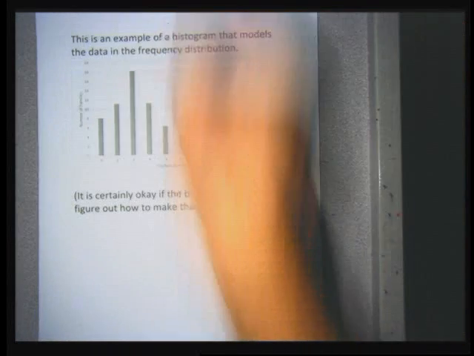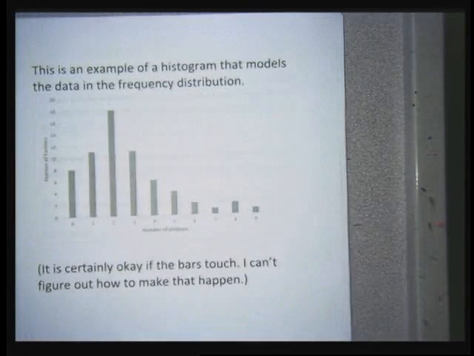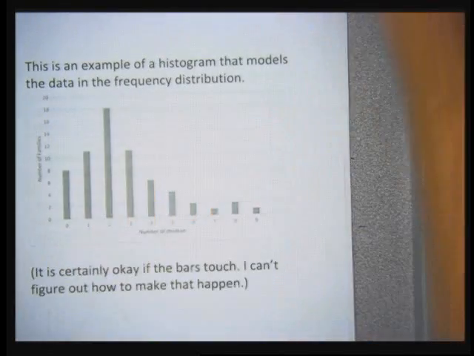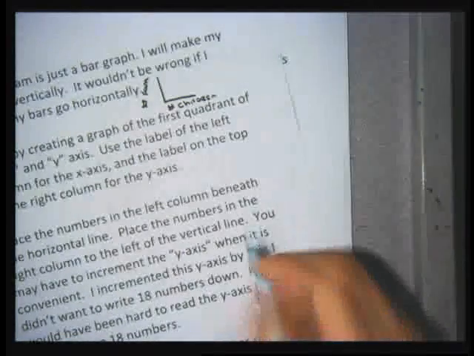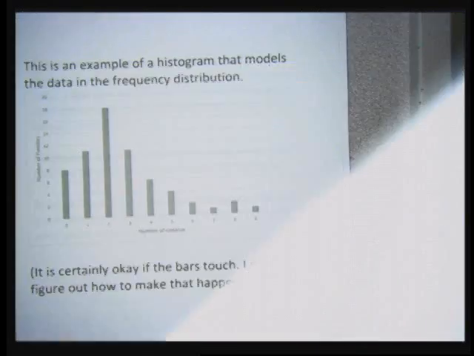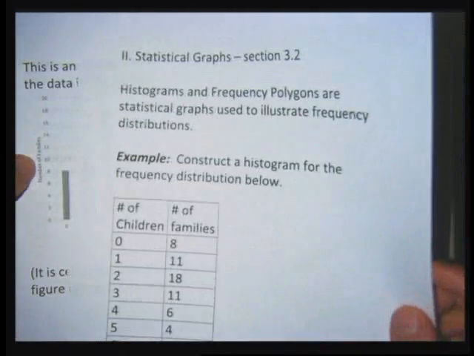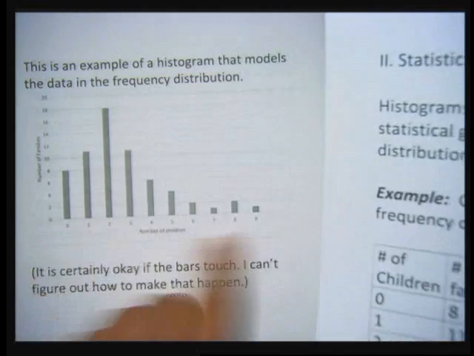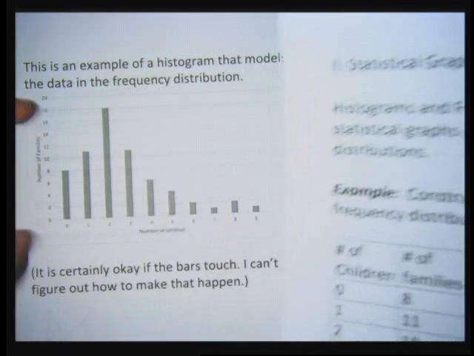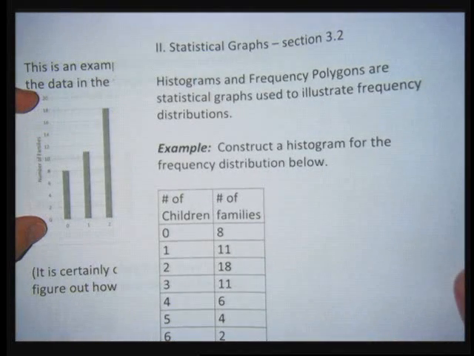I had Excel make my histogram. So what Excel essentially did for me is walk through what I said I was going to do, although it incremented the Y-axis by 2, as opposed to 5, which isn't any more or less correct, it's just different. So on the X-axis I wrote the number of children. Next to the Y-axis I wrote the number of families. And then on the X-axis I wrote the numbers 0 through 9. On the Y-axis I wrote the numbers 0 through 20, incrementing by 2.